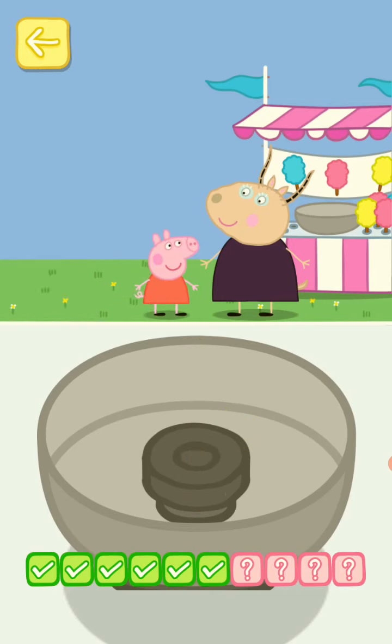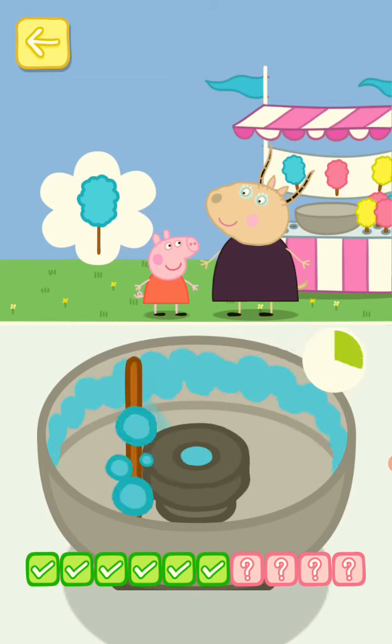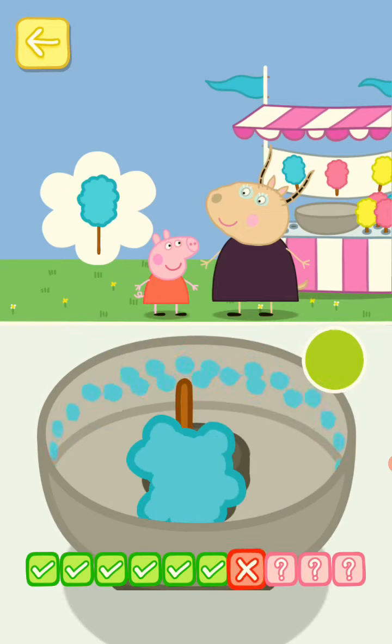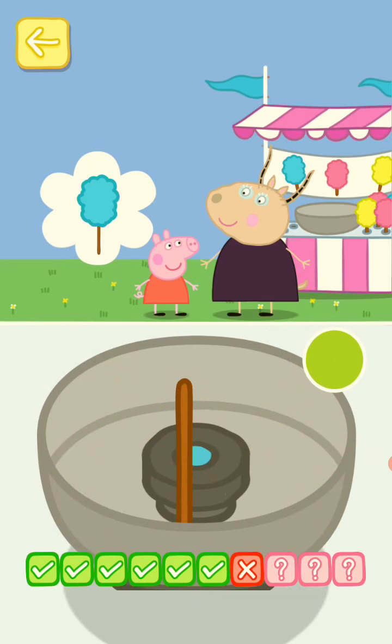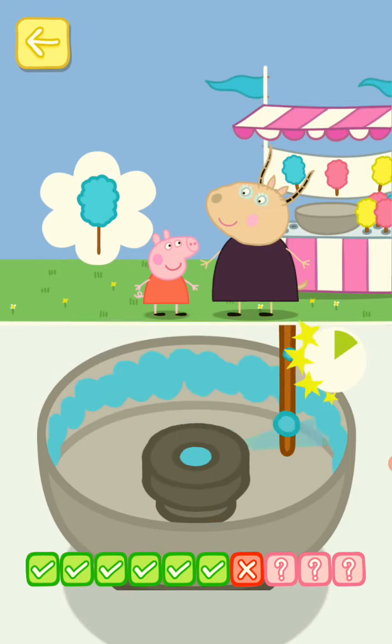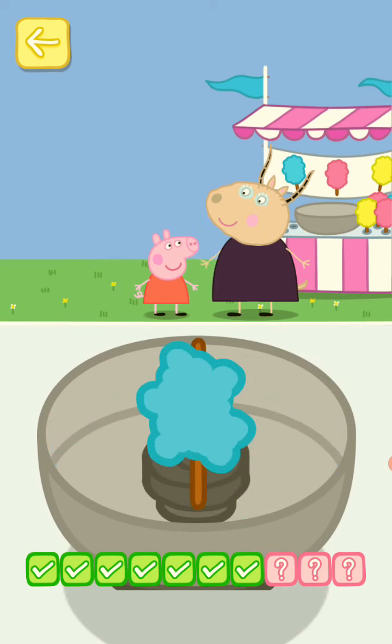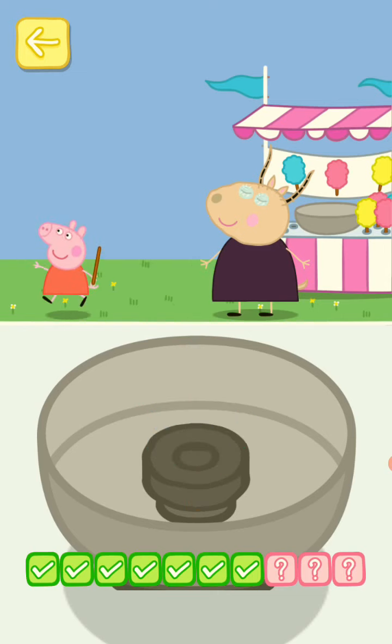Next, please. Would like a blue candy floss? Yes, blue candy floss. Blue. Move your finger around the bowl. Don't stir too much, or it will get too big. Oh, what a mess! Have another go. Blue candy floss. Move your finger around the bowl. That looks delicious. Can you help them to eat the candy floss? Mmm, that was yummy.